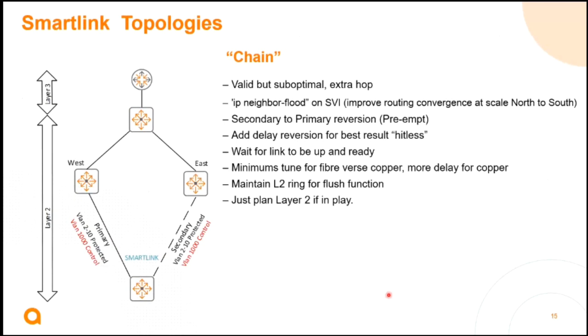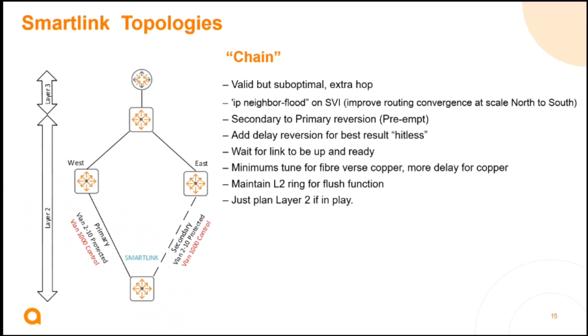Okay, now a similar type of, but chain topology here. Not ideal, really, very suboptimal routing. Again, this can be used. Typically, that might be because there's no connectivity available between east and west. But typically, if you can, you would want to bring the layer 3 boundary down like the previous example and have a link in between here, maintaining layer 2. Same sort of best practices here.